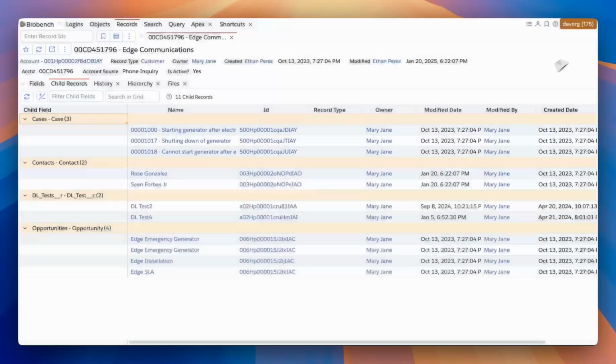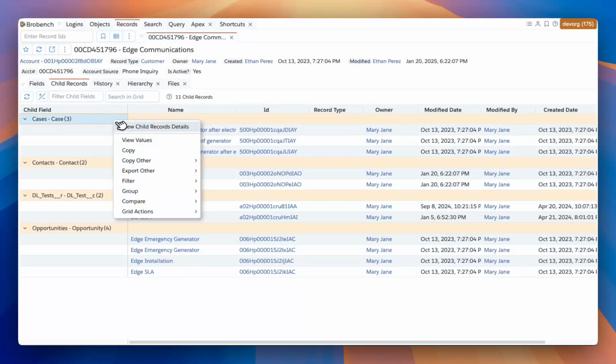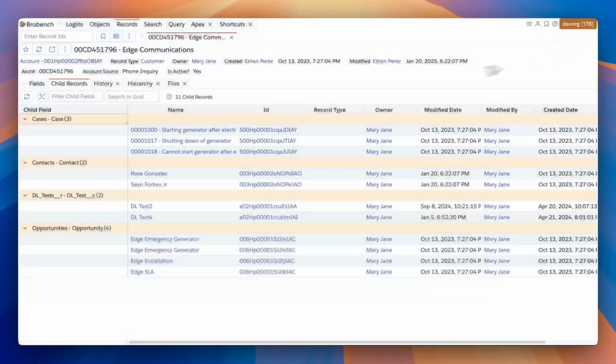So if you want to see more details of the record that you are seeing, this can be the easy way to do that. Also keep in mind that it is possible to add this particular field as a dedicated tab on its own. Go check out the custom tabs functionality so that you don't have to come here to see the cases. For example, you can directly see them as an additional tab here. Okay, so that is about the child records enhancement.